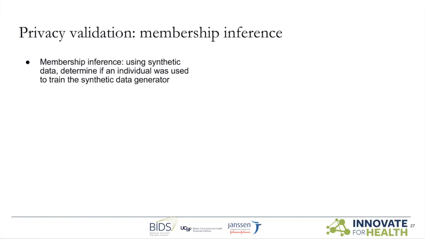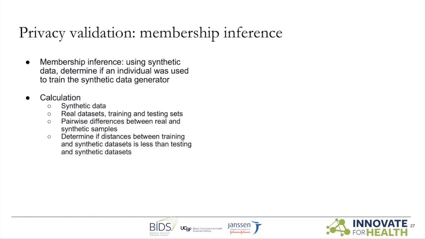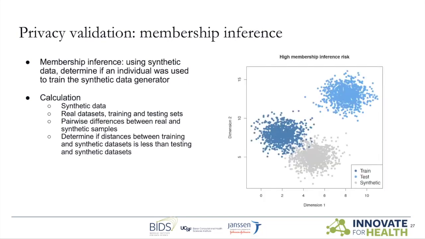So there's been a lot of work on membership inference, not only in the context of synthetic data, but also on just releasing pre-trained models. And so there's many different ways to assess this risk. For some of the synthetic data generators, CorGAN in particular, this is done really simply by splitting the real data set before training the actual synthetic data generator. So you have a training data set and testing data set of real data, and then just calculating the pairwise distances between the synthetic samples and the training data set.